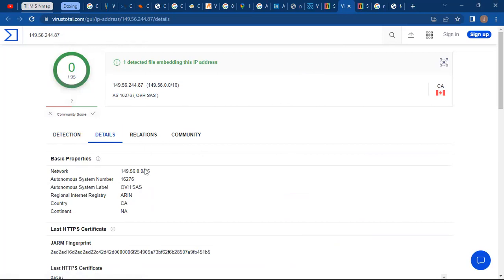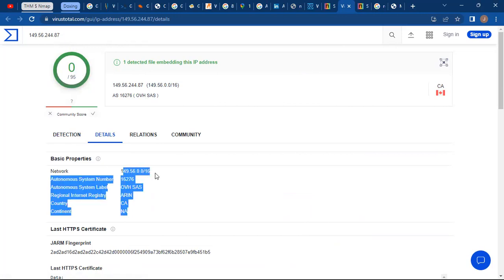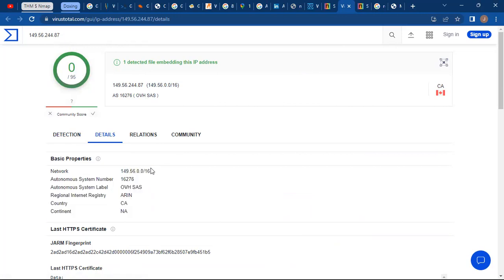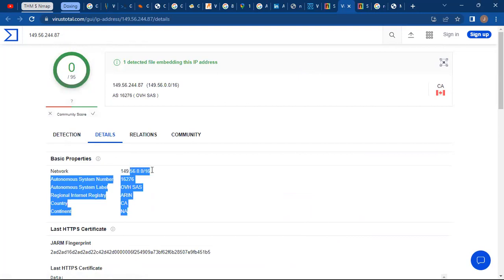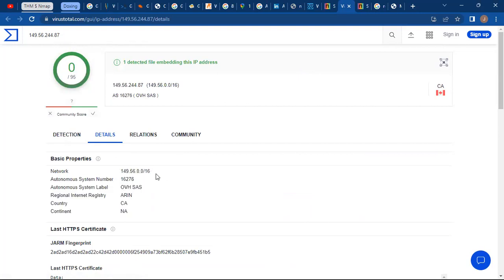This gives you an overview, that is the details of the IP address. The IP address is this, and this is what class of IP address it is. This should be a class B IP address, because it has a subnet of 16.